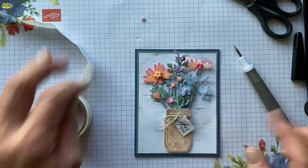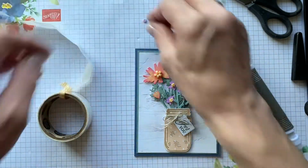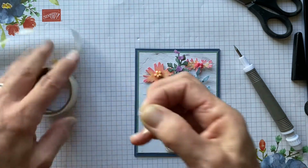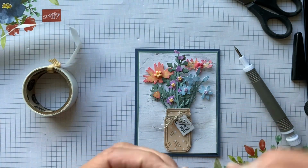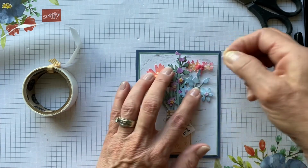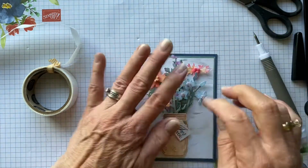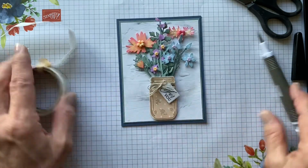I don't know if I told you, the designer series paper is going to carry over, and I am so happy about that because I have used so much of this paper. It's nice to have all these texture papers. Look how cute this is.